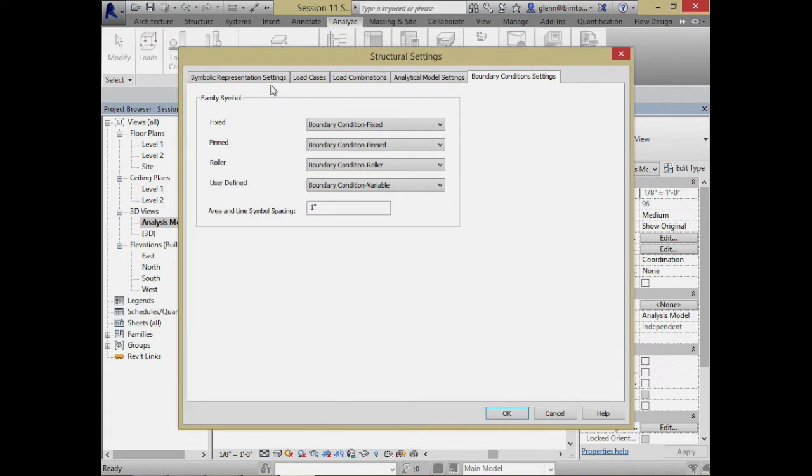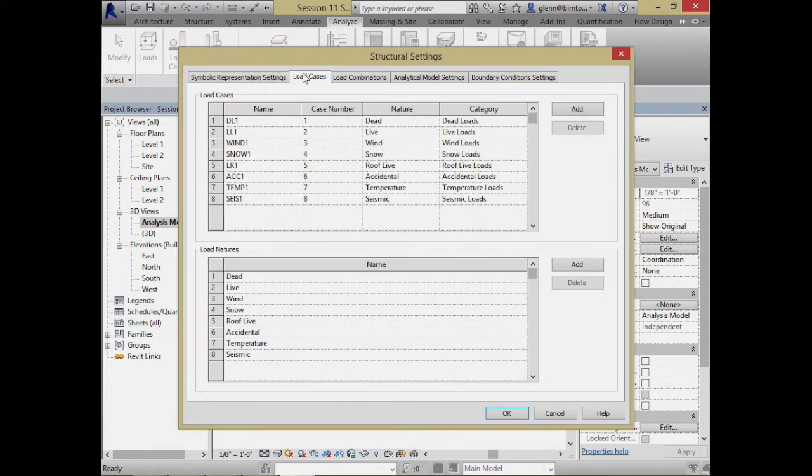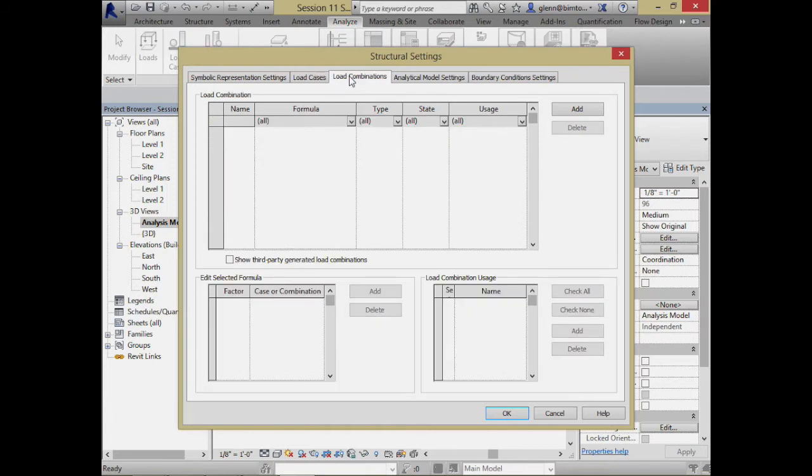These are actually all the structural settings in terms of how they look on the screen, what sort of load cases. There's some standard load cases that all look pretty familiar to you if you're from the structural analysis side of the house in terms of dead loads, live loads, lateral loads, wind loads, snow loads, things like that. There are also load combinations, and I think by default there are not any load combinations defined.